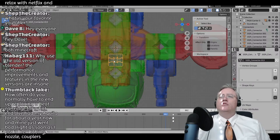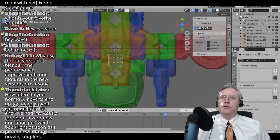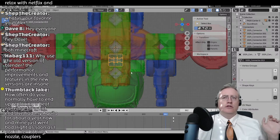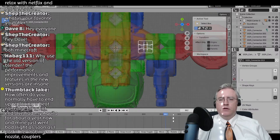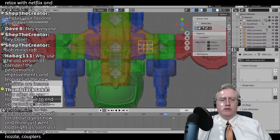Why use the old version of Blender? I'm not using the old version of Blender. I'm on 3.2. Yeah, see, right here. 3.2. Is there a newer version than 3.2? If so, I'll upgrade. But I thought that this was the newest version.